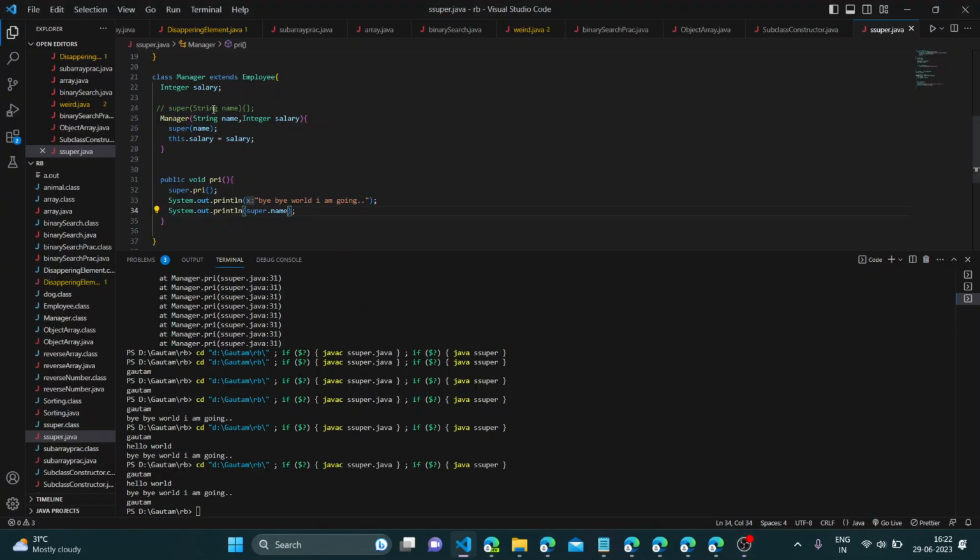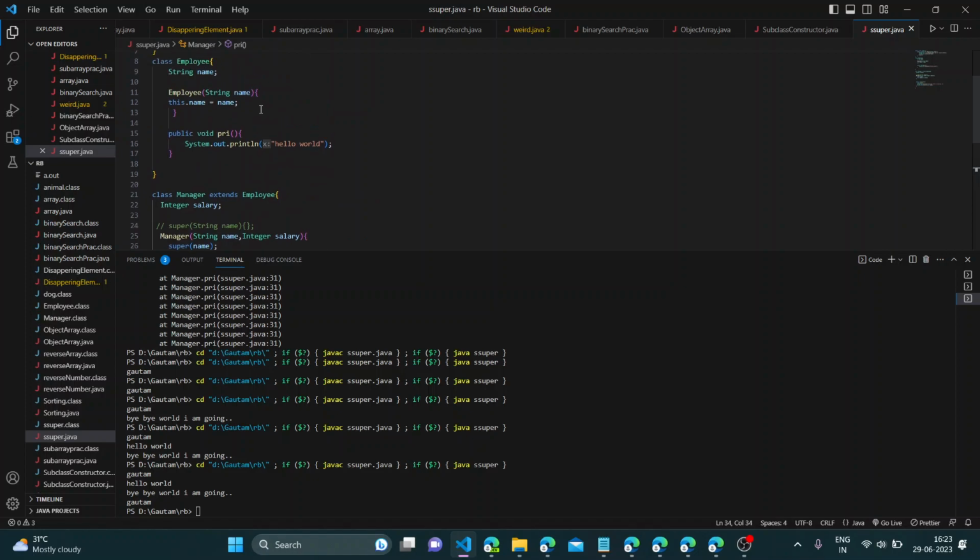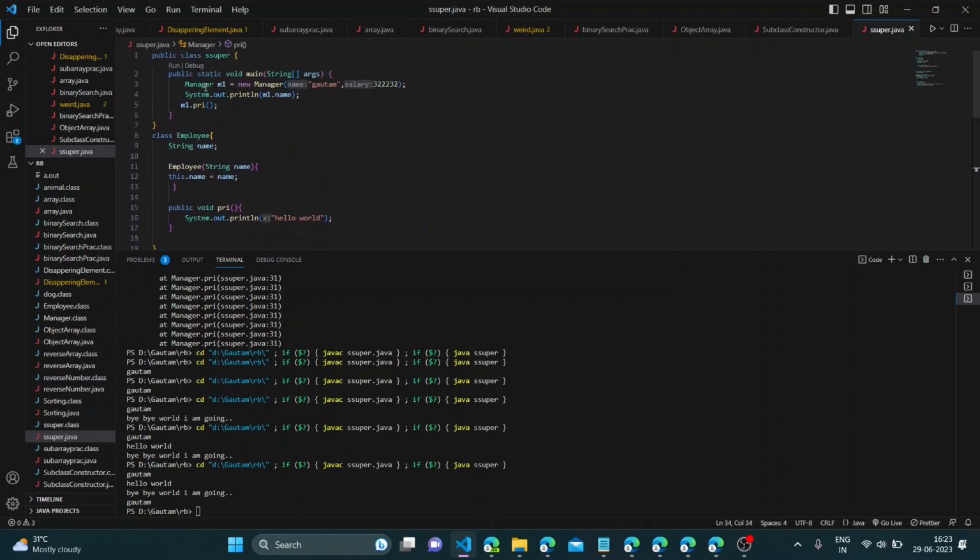Suppose you have a class, okay, so you create an object of it. For example, here we have a class manager and we have an object instantiated. We named it, referenced it using M1.